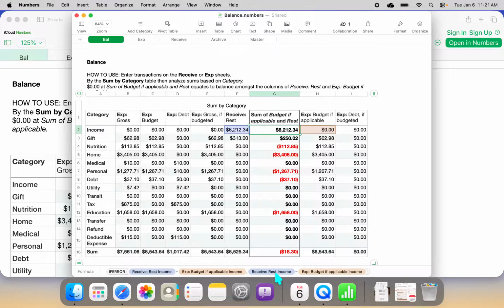The other part of the sum of budget, if applicable, and rest calculation is receive rest, column F. These are funds which are forecasted or had been forecasted and are in a place for use or available for use, so not in transit. Coming from the receive sheet will be this number based on, again, if it's a match with the respective row's category.